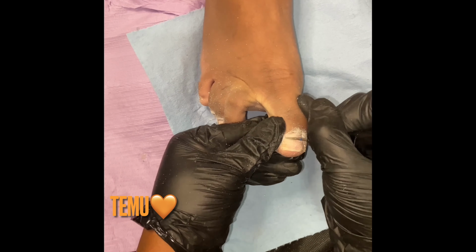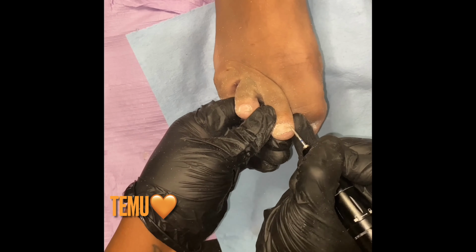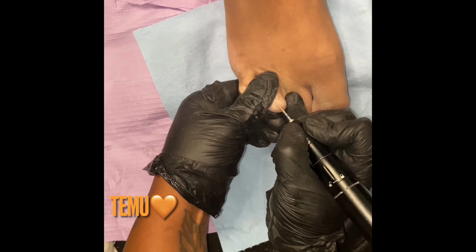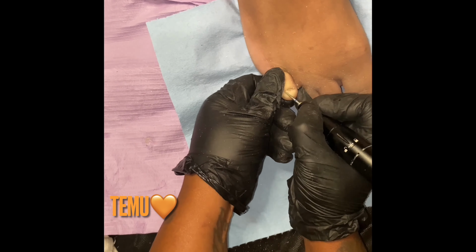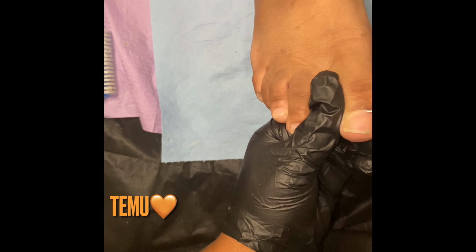And by all means, I know I am not the first person to ever discover drill bits. But what I will say is this. I see so many that do the dry manicure or the dry cuticle work. I'm going to tell you what's going to help you if you are having any issues and struggling with cuticle cleanup, you know, anything within that category. You want to soak it first.